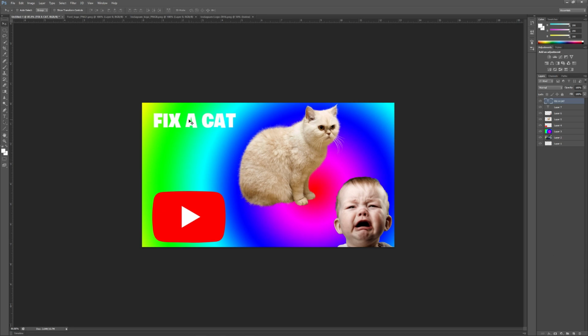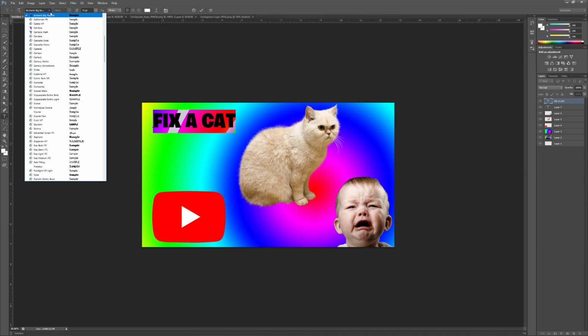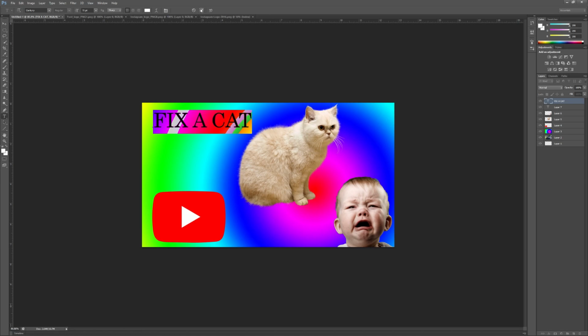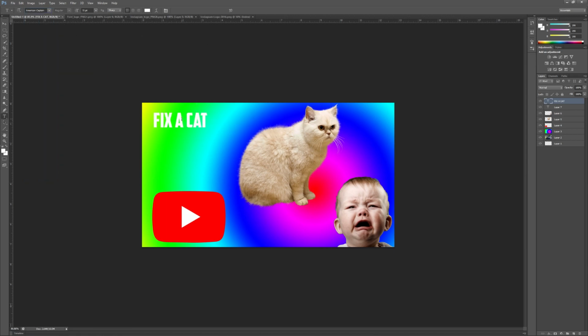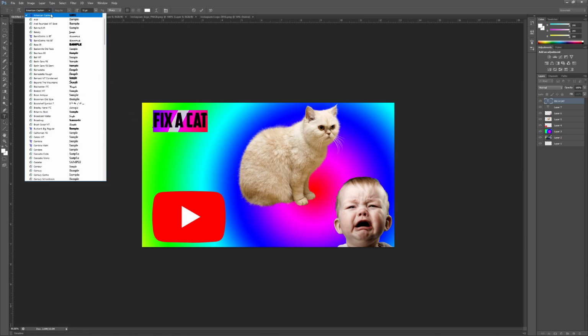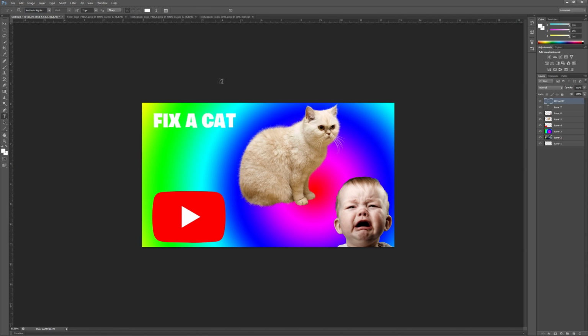So depending on what your category is, I would highly suggest changing up the fonts, because you see this font right here is called Burbank compared to this right here. You do not want to be putting these type of fonts because it looks very unprofessional, I guess. So find yourself a good font. Another very popular one is American Captain. That one's pretty good. A lot of people use that one. But I'm gonna go with Burbank.